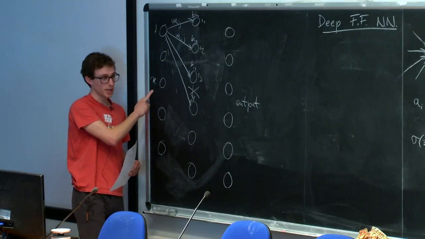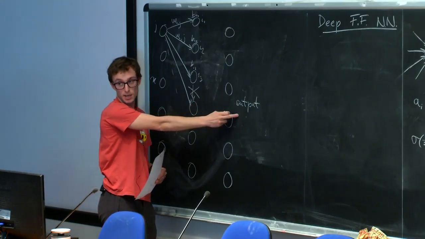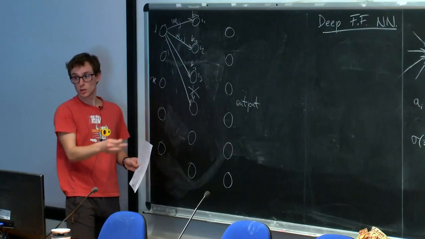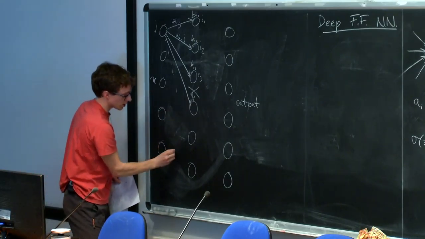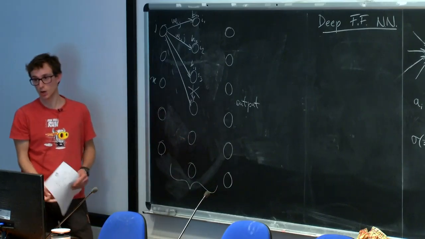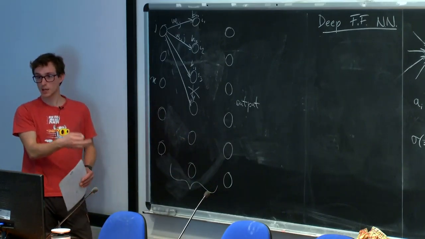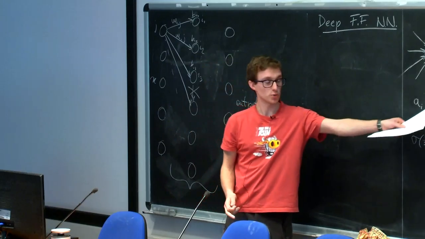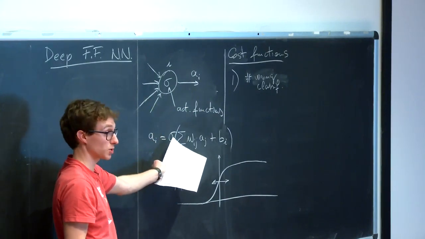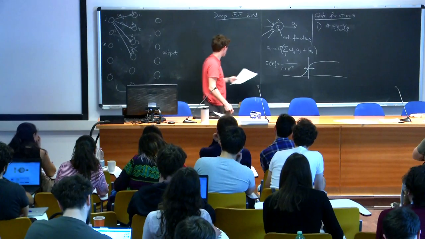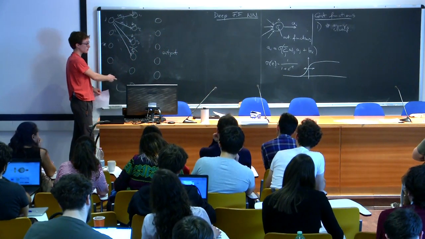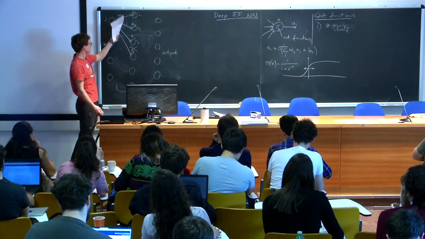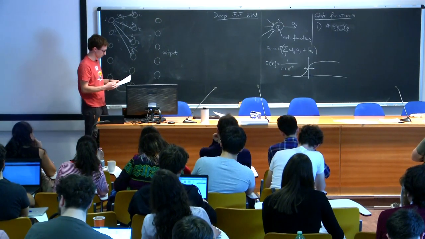Input the first layer, output the last layer, which is the third, and one hidden layer. Yeah, exactly. So all the layers which are in between are called hidden layers. So here we have one. There's a theorem that says that by using activation functions which are nonlinear, for example sigmoids, with only one intermediate layer, you can represent any function, provided that this layer is big enough, so you have enough parameters to tweak and to adjust. Okay.